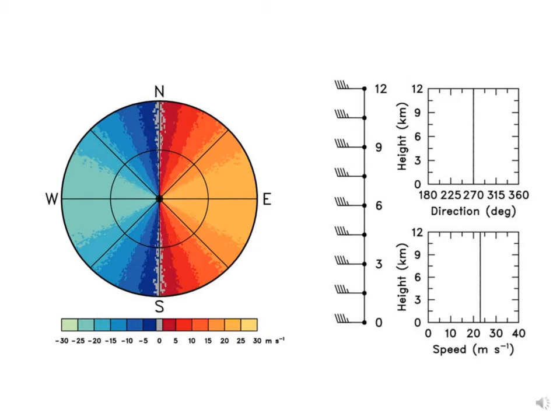If we look right along the east-west axis, that is where the radial wind will be the strongest. From the west, we'll have the strongest winds directly towards the radar at that location, and in the east, we'll have the strongest winds away from the radar. If you look north and south of the radar, the winds directly north and south have no radial component either toward or away from the radar, and would therefore register a radial velocity of 0.